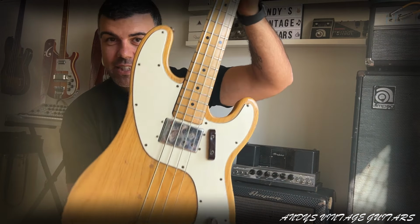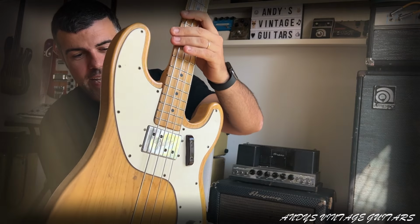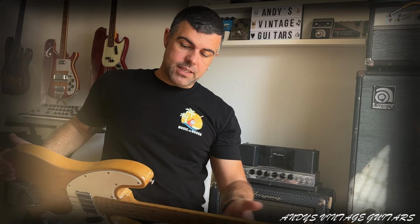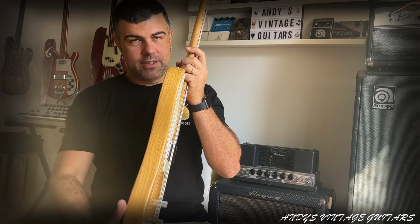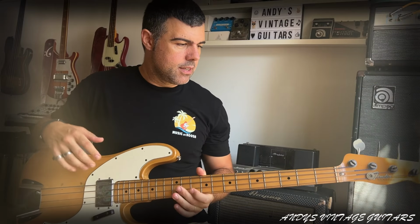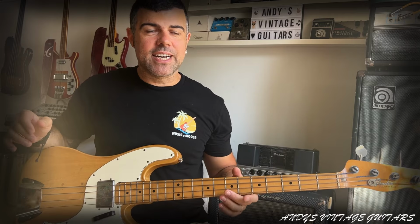I'm Andy, and today I've got a 1975 Telecaster bass in original natural finish. This thing's pretty clean, heavy as they're supposed to be. These basses are made of solid ash, and being a slab, there's definitely some extra meat to it, and that makes them a bit heavier, but they are one of a kind.